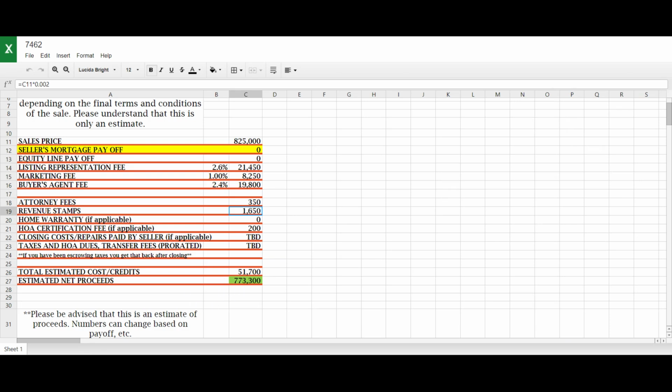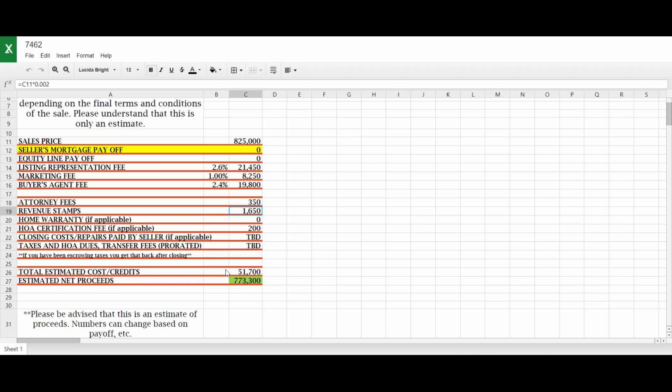So if they may have to bring money to the table, then it's important that they understand what these numbers will be, because even though they're going to get it back from their mortgage company in terms of an escrow account refund, at closing, that money has to be accounted for by giving it to the buyer. So if that's going to make them upside down and have to actually bring money to the closing table, you want to know that. But if they're clearing plenty of proceeds, then it doesn't really matter if that number is entirely accurate here, because it's basically going to be a wash in terms of a refund from their escrow account.